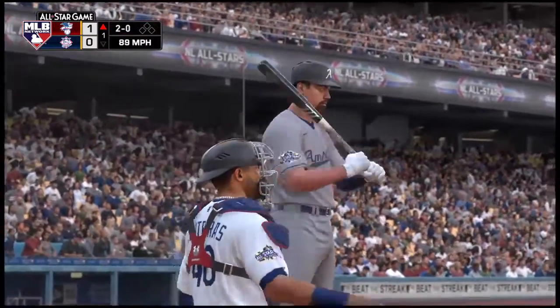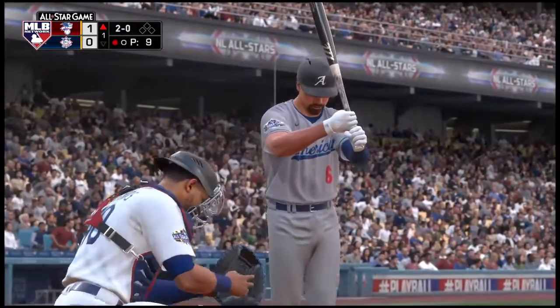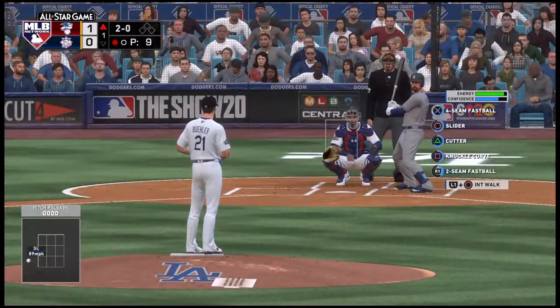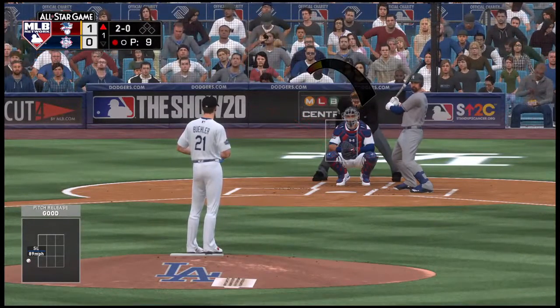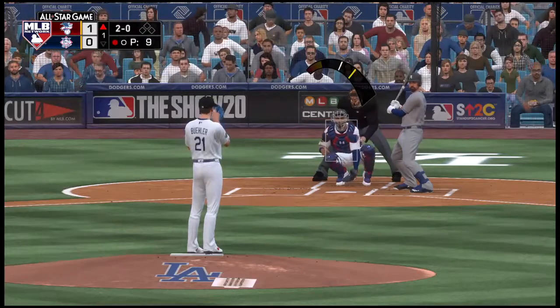Like to see him be looking to the opposite field with this next swing. Pitcher's trying to work you away. Now the 2-0.